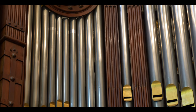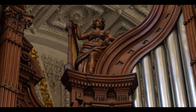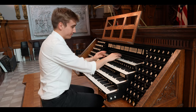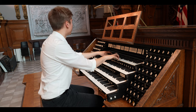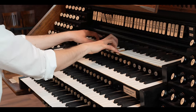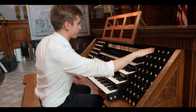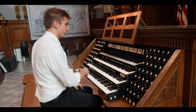Of course, we've got octave couplers. We've got a cymbal, which is very bright. If you combine it with the flutes and the viola, you get this. So quite an acceptable mixture. And then we've reached the reed pipes. So we've got a Vox Humana 16 foot.